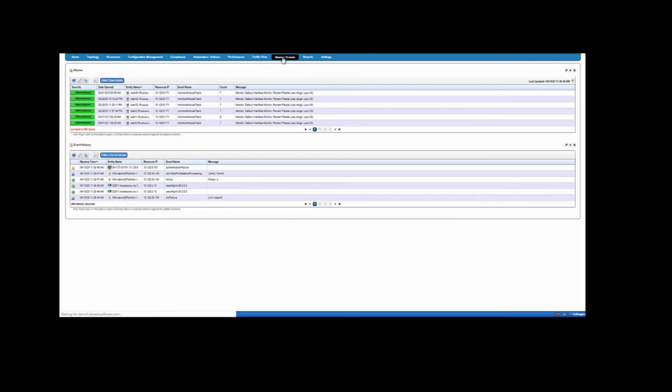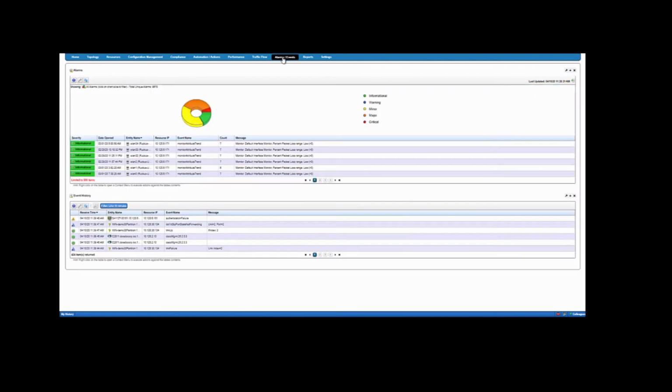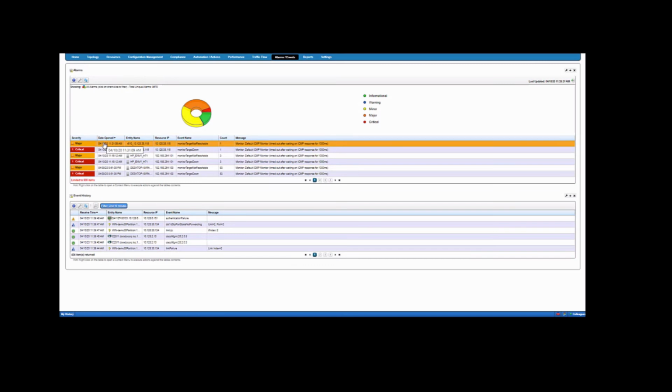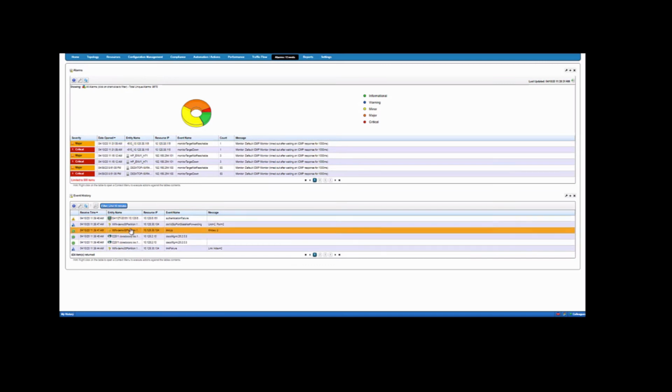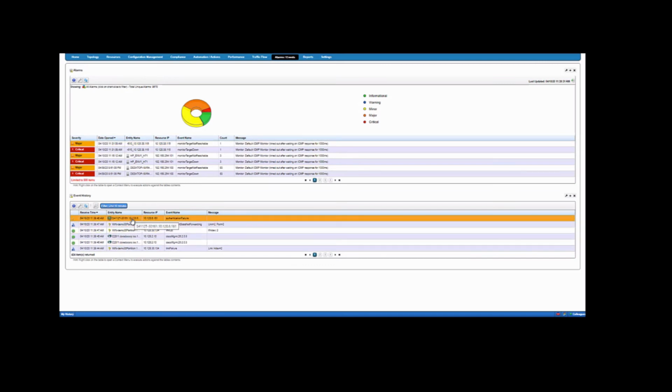On the alarms and events, this is generally sort of a NOC view. You basically want to look at all your events. Again, all these columns are sortable by whatever you need. All alarms, events, and traps are defined as either event or alarm. If it's an alarm level, it'll show up in the alarm side. If it's just a general event, a lower severity, it'll show up in our event history. Everything is logged down there.